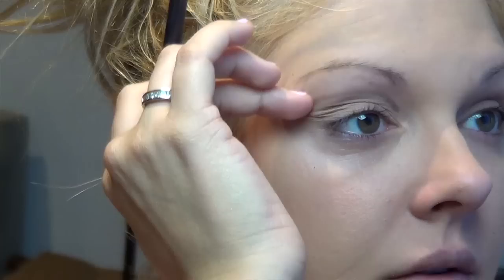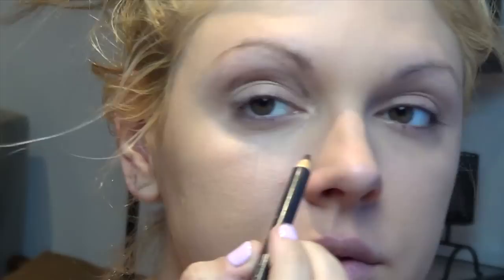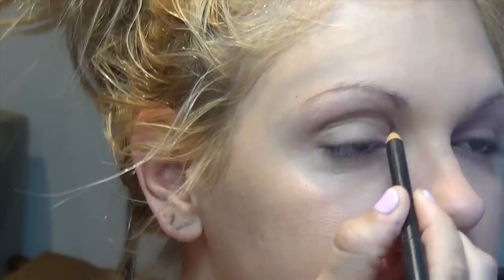I'm going to look just slightly off here so I can see what I'm doing, but you want to barely make a mark right above where your natural crease is. Check the mirror, make sure. That's really hard not to look in the mirror and do. You just want to barely take it over your crease and extend it out slightly.